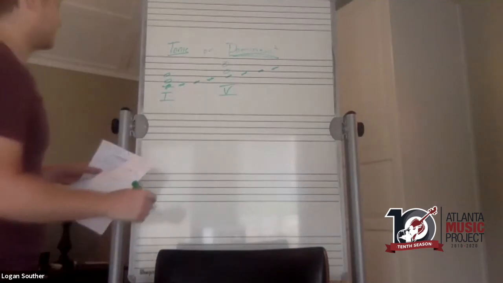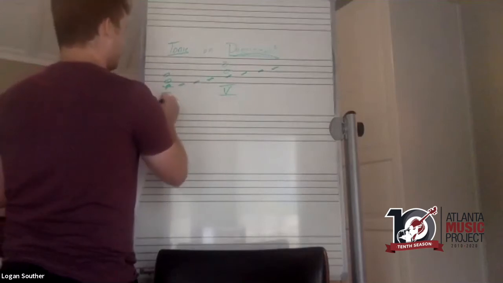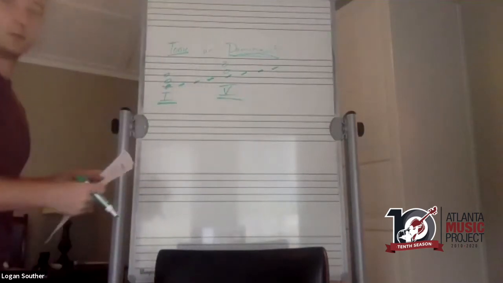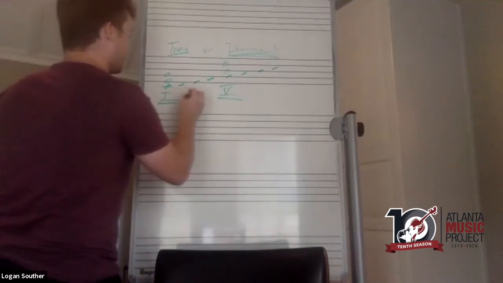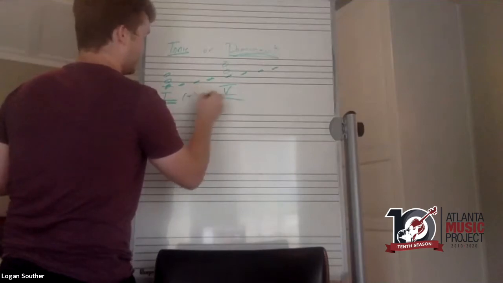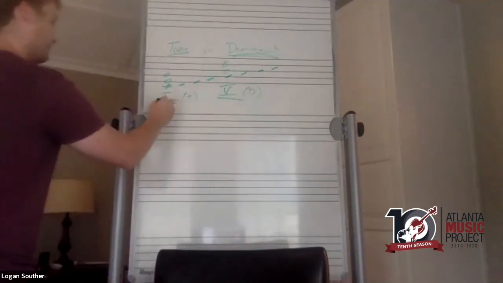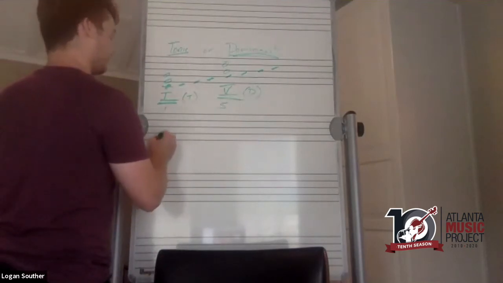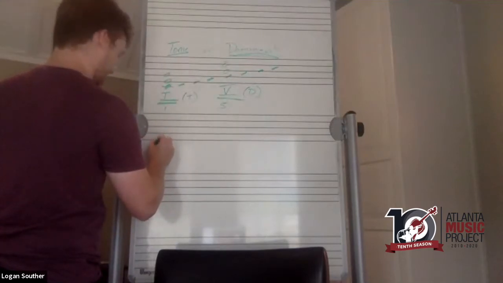All right. So for your answers, you can put T or D, but it might be better if we start getting used to 1 and 5. So we use the Roman numerals for that. So if it's tonic, use that I. And if it's dominant, use the V for 5. 1 and 5. All right, we'll do 8 of these once again. So we're wondering, is the chord a tonic chord or dominant chord?